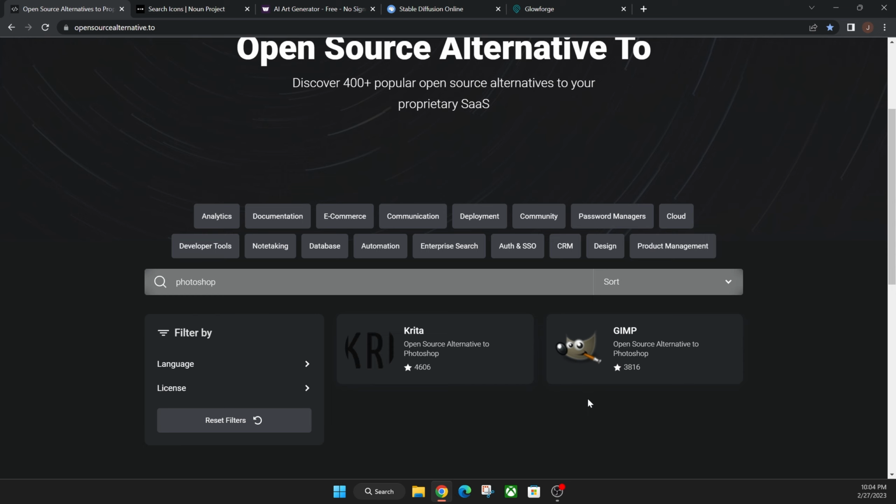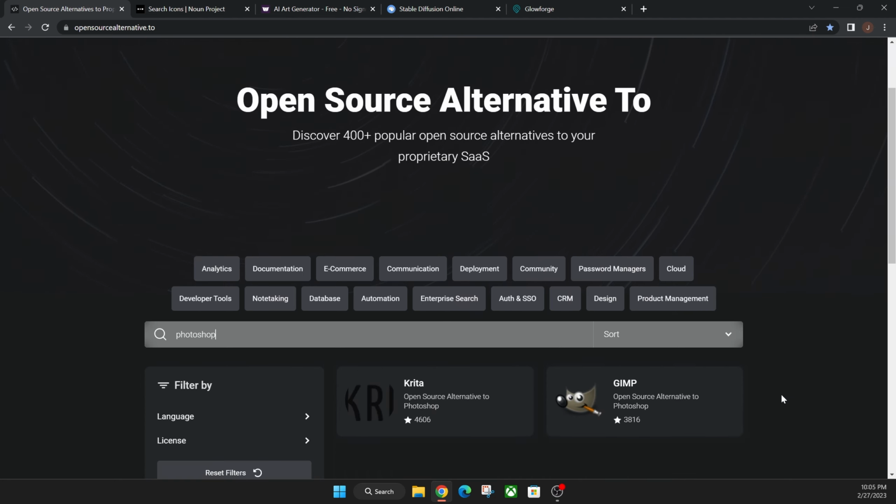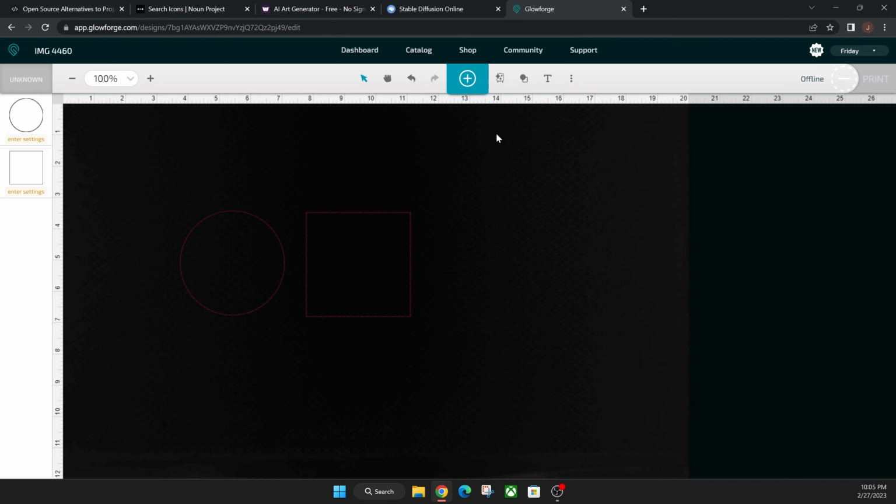But I wanted to show you guys alternative sites and alternative programs that you can use to get all of those features for free. And then it'll just be up to you on learning those programs, the ins and outs. But those programs will do everything that Premium has for the most part. There may be certain things, like real small things, that it may not be able to do, including the catalog, because the catalog is all submissions from other users.